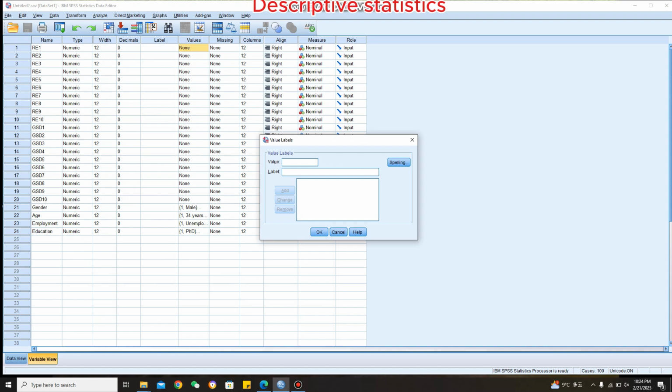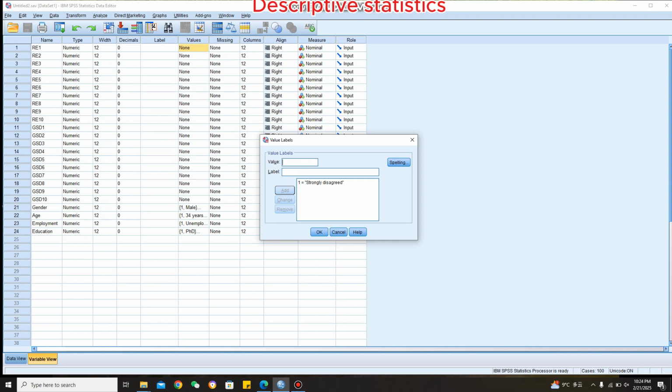So I started with 1, of which I said I want my 1 to be strongly agree. So I place my 1 here, then go to Label and enter strongly agree. Then you go to Add.